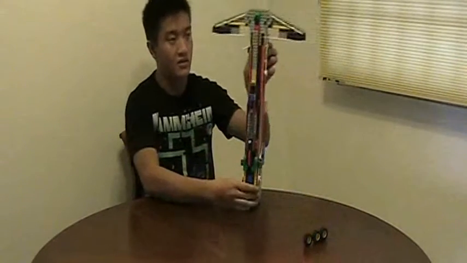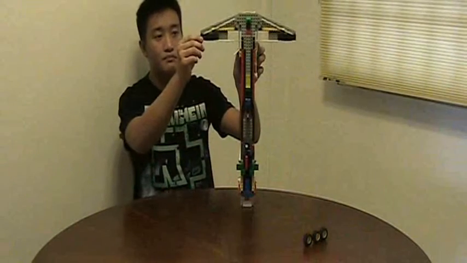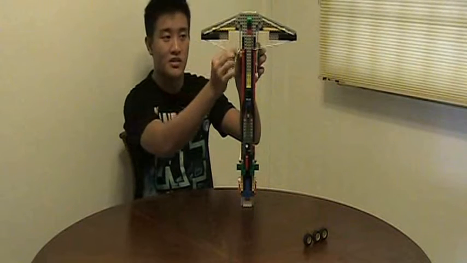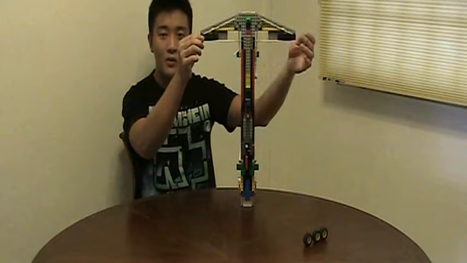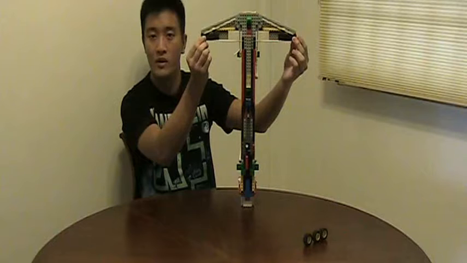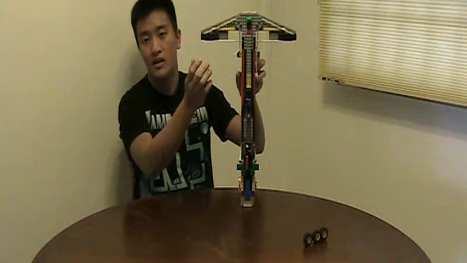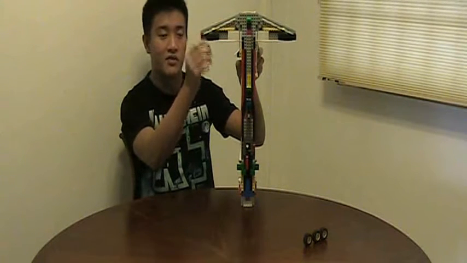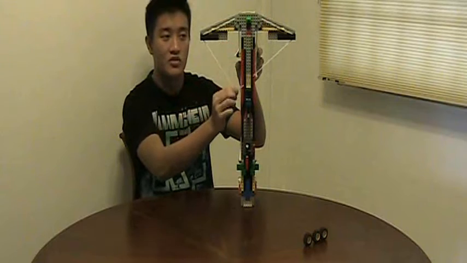Now if you can see from my crossbow here, it's actually the parts that move are actually the string. So what I would call the bow which are these two wing like pieces over here, they don't really bend or anything, they are quite rigid in fact. But all the energy comes from the string.